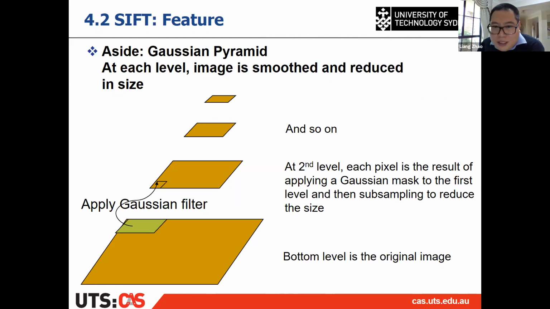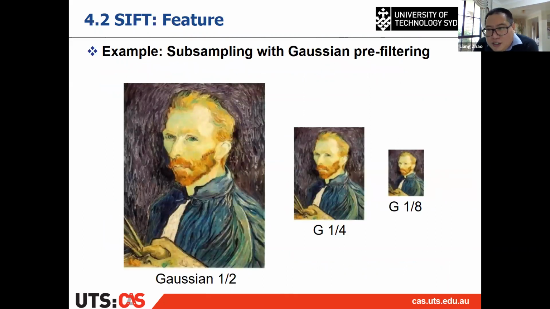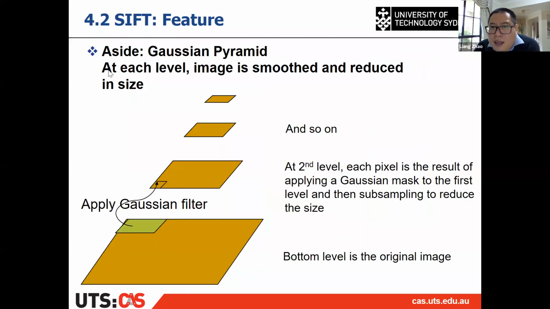All right. So for example, if we have this image and apply the Gaussian filter to get half of the image, it will reduce the size of the original image by half in both the XY (UV) directions. Then if we apply another one on the second image, it will be half compared to the second image. After applying this, we get a Gaussian pyramid, and we can do some calculation on that, right? The reason we build the Gaussian pyramid is that we want the feature to be scale invariant. Different levels of the Gaussian pyramid mean different levels of scale.